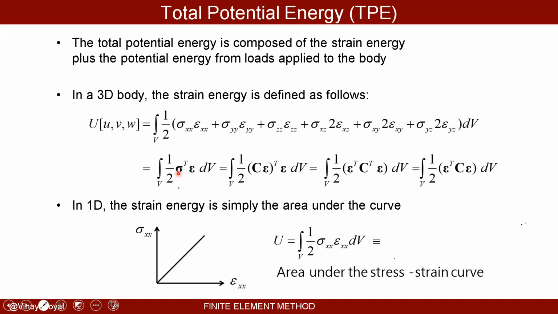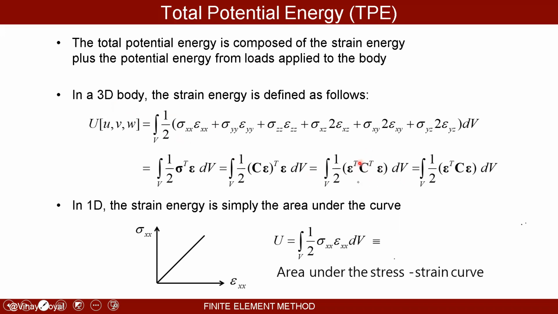And now remember that stress bold is equal to the stiffness matrix times the strain bold. So that's what goes in there. And now this has a transpose, and I can apply that transpose over this whole thing. When you do that, everything switches around and you get epsilon bold T, C bold T, and epsilon bold. This is discussed in my book in one of the last chapters for 3D bodies. I go into that in more detail.